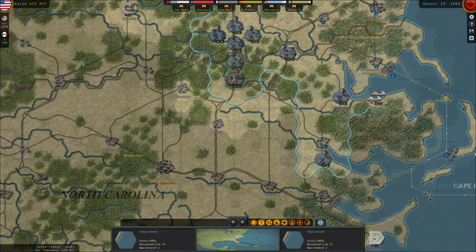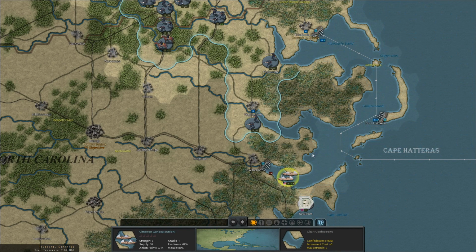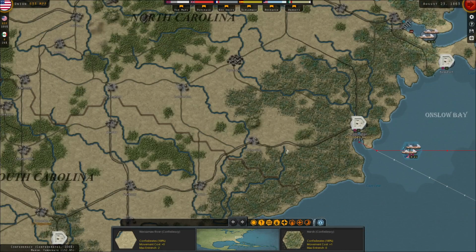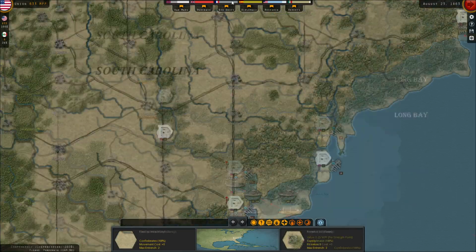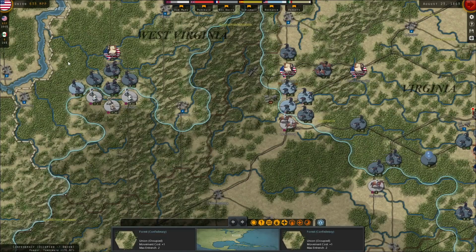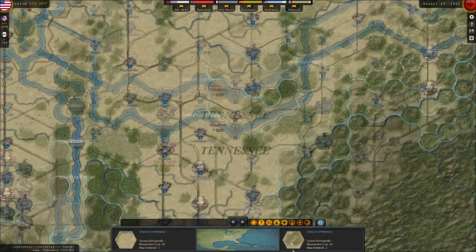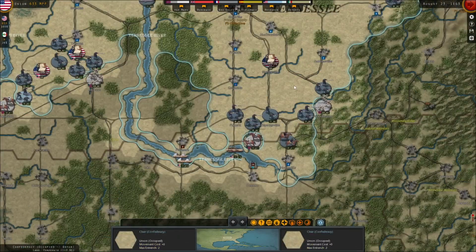Alright, so we took Washington along the coast, so we're going to keep moving south. I'm guessing there's Rebs at New Bern. They obviously have the fort at Beaufort. Okay. Is that everything for this turn? They got a few cores that could cause some headache on a couple of different positions.